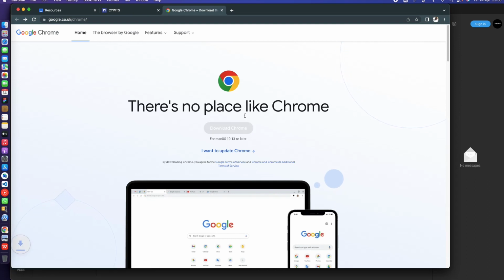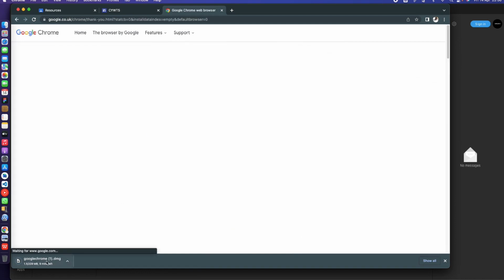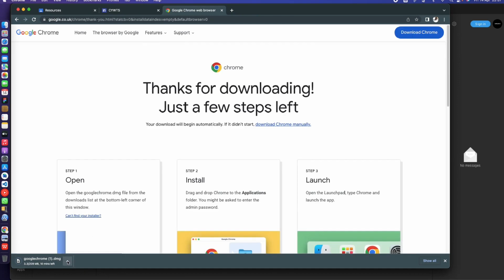Just click on download Chrome, and it's going to download Chrome to your device. When you are done, you open Chrome. When you download it, you have to install it first. After installation, you open it for your assignment. For your assignment, the first page you see when you open it is what you are screenshotting to me. You are not screenshotting this page for those that are just downloading.